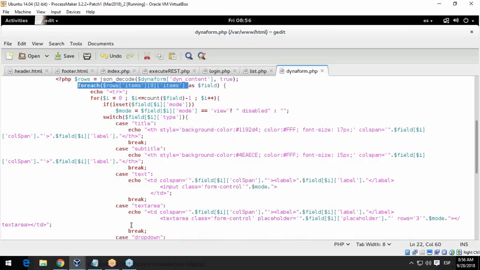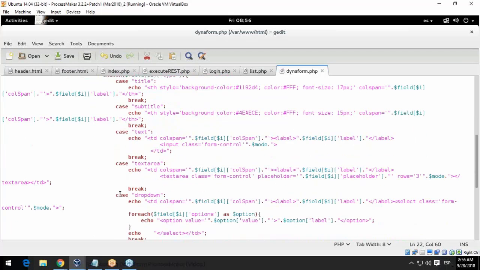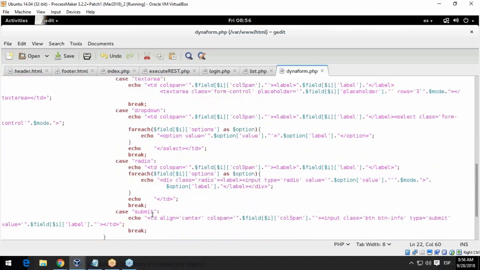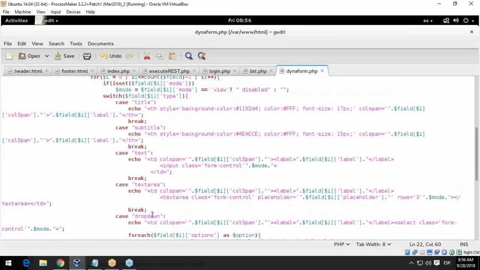And finally, I'm going to add here the drop down. So I'm going to leave drop down here, okay? And I'm going to copy all this information. Then I say for each, I'm going to copy all this information, and so on. So I'm going to start making some exceptions for each one of the cases, as you can see here in the code. So I'm going to use these references in those circumstances.